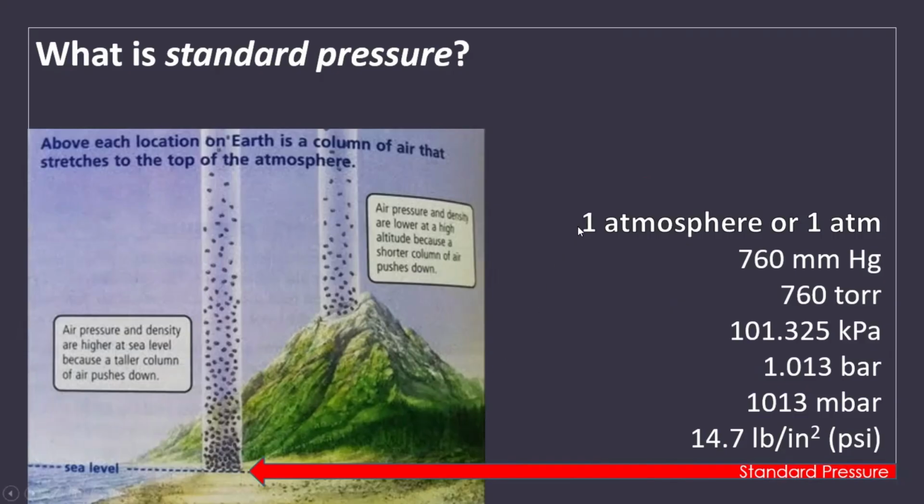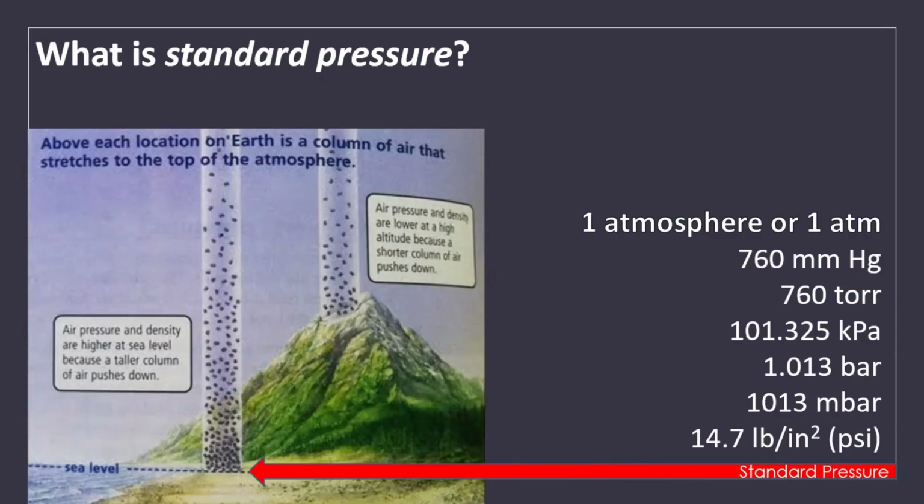In chemistry, the most common unit that we're going to be talking about is the atmosphere. If you think about it, the weight of the whole atmosphere, one column of air, one atmosphere deep, is the unit that we will most be using. Alternatively, 760 millimeters of mercury or 760 torr are also common. We'll be talking about that even today, but in chemistry, we'll be using that a lot.